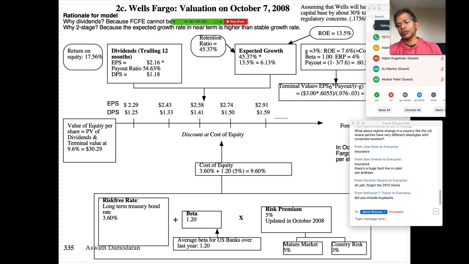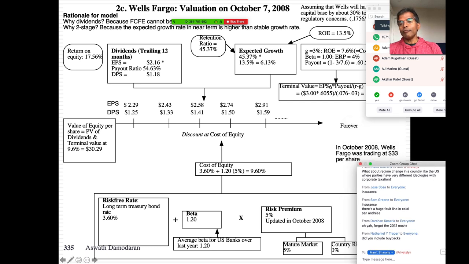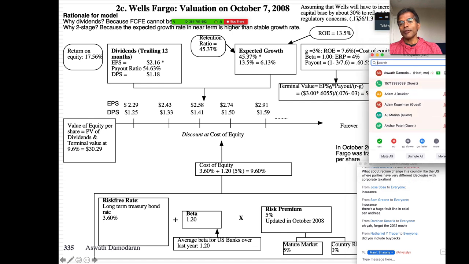And I said, what is the crisis going to do to my valuation? So here's what I did. Given that I have very basic information, I don't know how the crisis will affect their earnings. I said, going forward, I think the regulatory authorities are going to demand much higher regulatory capital ratios. You're saying, well, why is that even a part of the process? When banks have to maintain more regulatory capital, let's say 30% more capital, their old return on equity no longer applies. Their new return on equity is going to be much lower, even if they make the same net income they did before. So I lowered the return on equity to 13.5%. That is the one thing that I changed post-crisis.